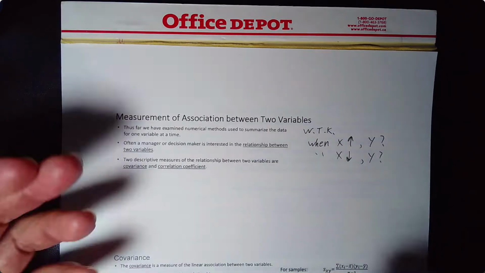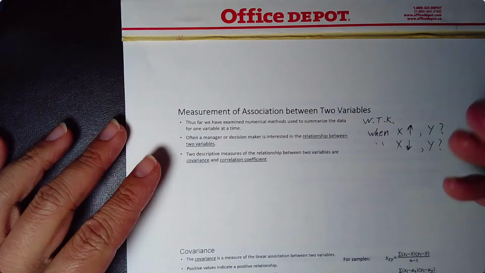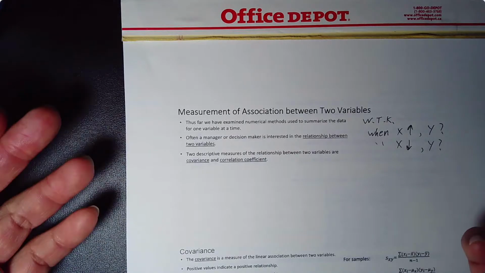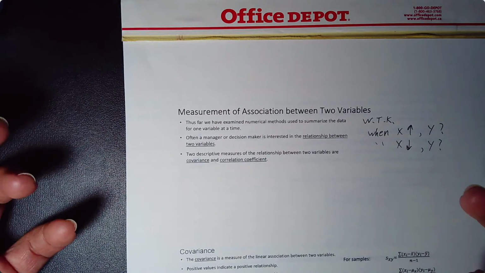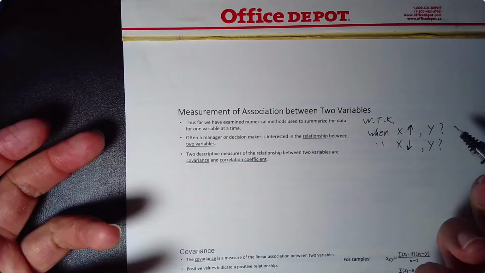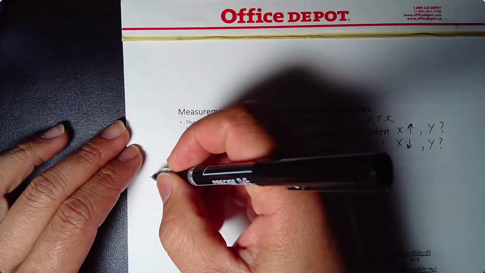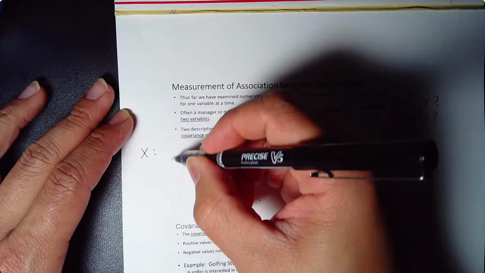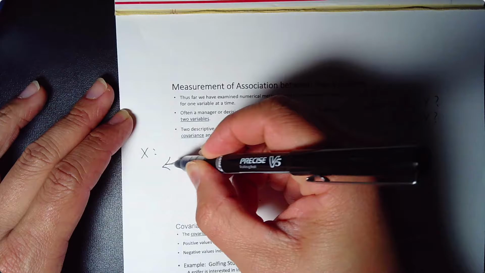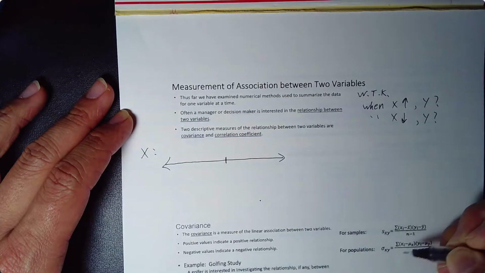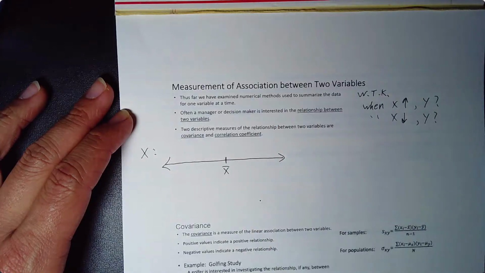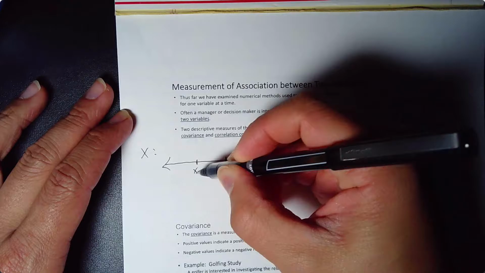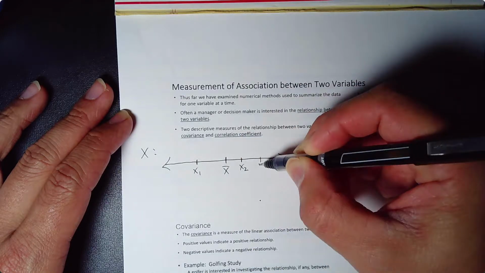Now, to simplify and without going too deep into the math, one of the clever tricks we can do is look at deviations, and look at signs. Let's say we have our x variable here. Just bear with me. Let's suppose that x bar, the average, is in the middle here. And then here is x1, and here is x2, and x3 and x4.